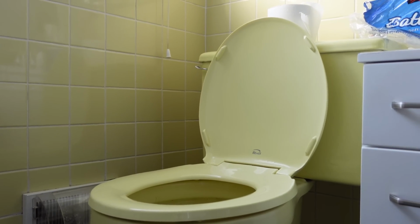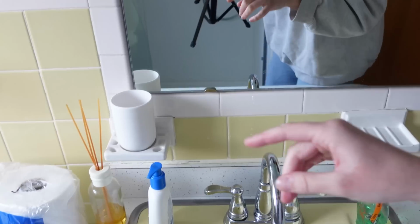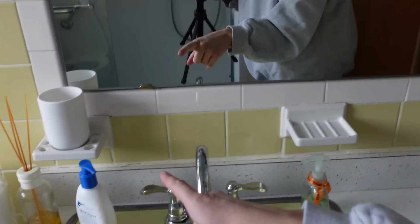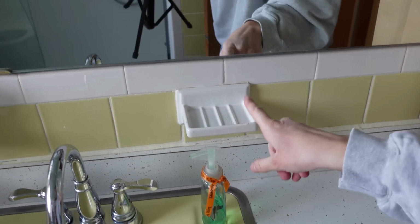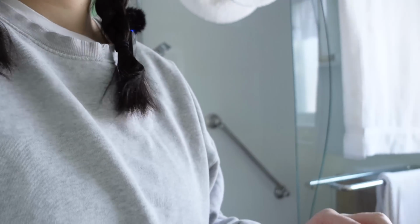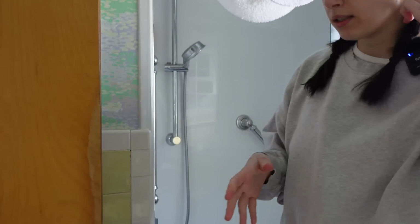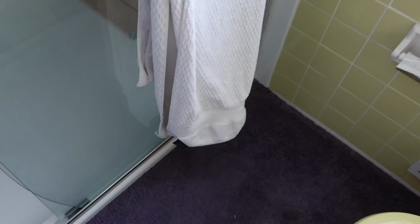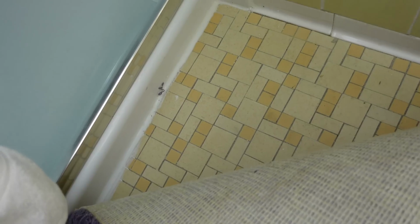And the person who lived here again kept everything so clean. We've still got all the built-ins. Like I said, I had to stay here, so my skincare is there. All the little built-ins are still intact. So cute. And the only thing that's remodeled is the shower. It obviously used to be just a yellow tub, and they took it out. That's okay, it's clean. Kind of sucks, no tub for a baby, but whatever. And then I want to show you guys the yellow tile underneath. Sorry, my mic is swinging. It's hard to do this myself. The yellow tile underneath. So cute.